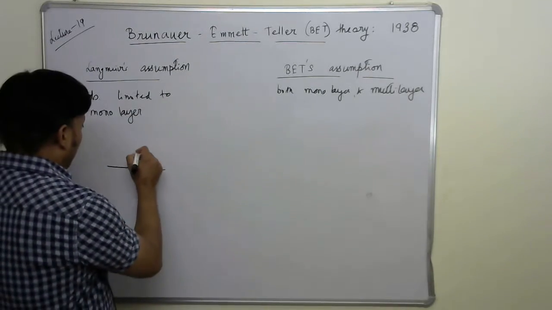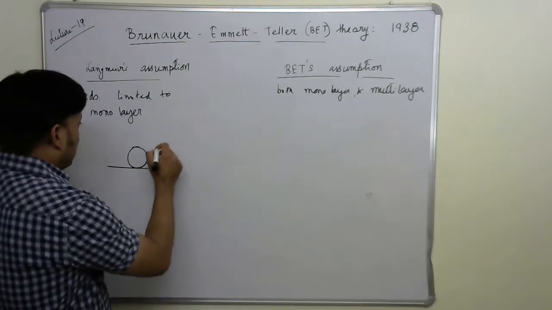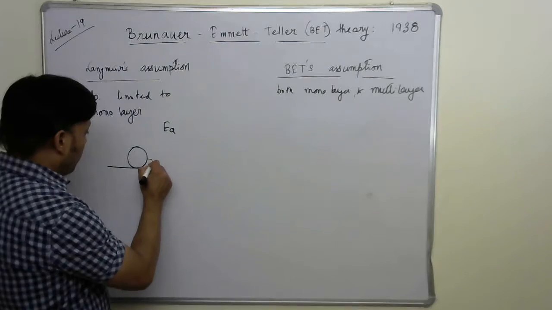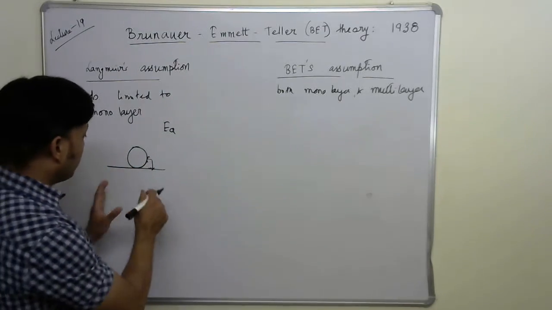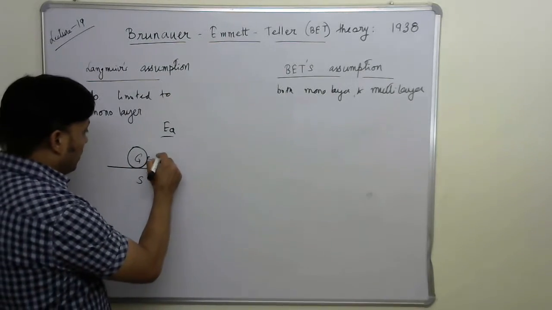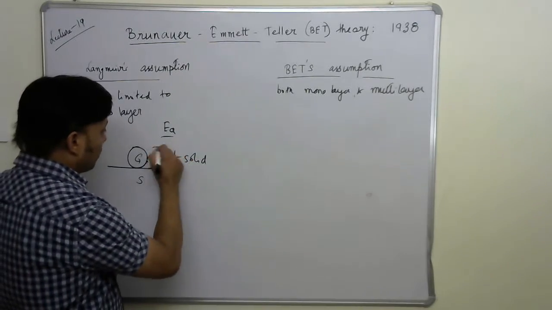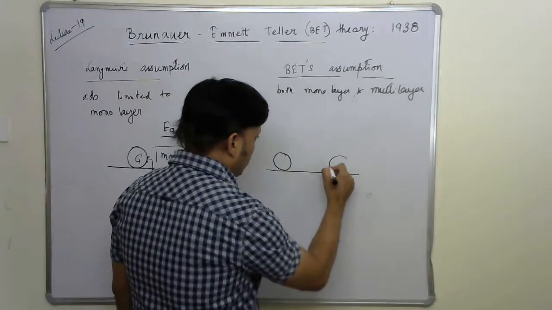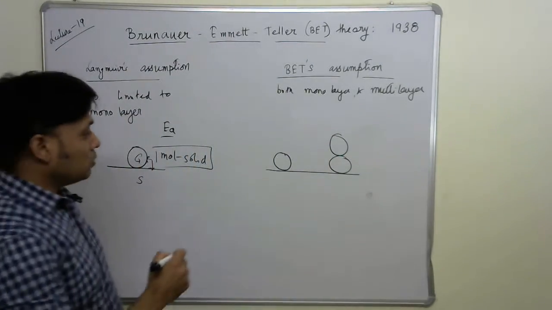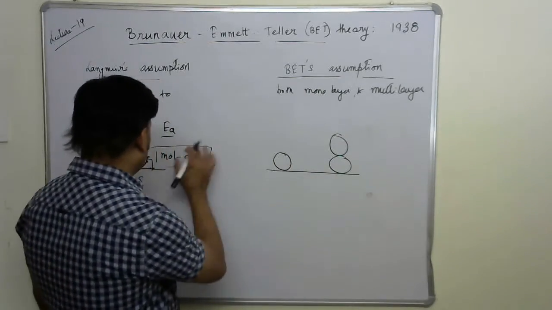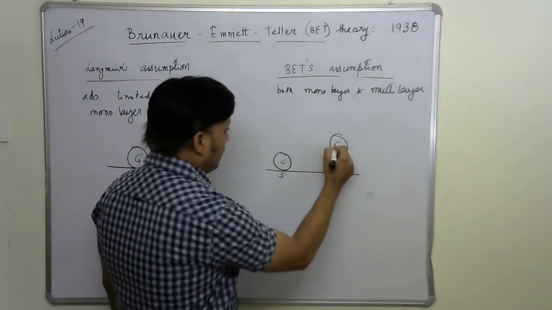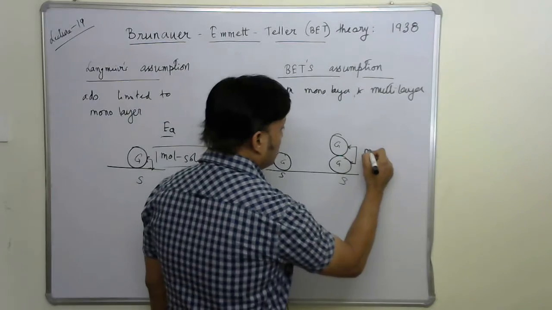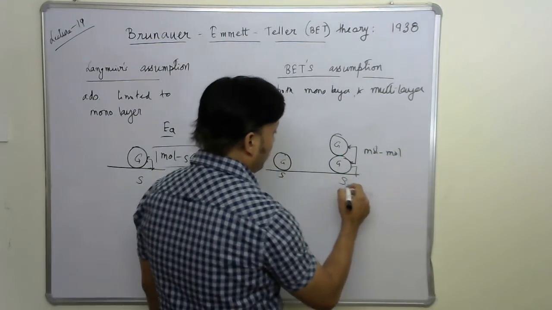So obviously, when Langmuir assumed a monolayer of adsorption, the activation energy EA of desorption is only of one type, that is the interaction between the gas molecule and the solid surface. So here this activation energy is mainly between the molecule and the solid. But once there are multiple layers, we encounter two different interactions. One is exactly like Langmuir's, the gas molecules versus the solid. But in multiple layers we have a different kind of interaction, the interaction between two molecules, and here we have the molecule-solid interaction.